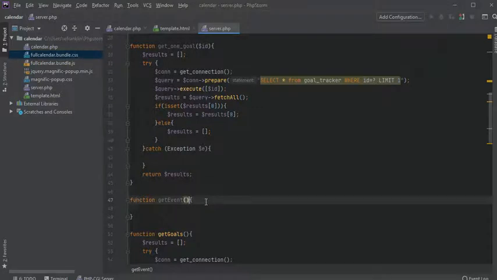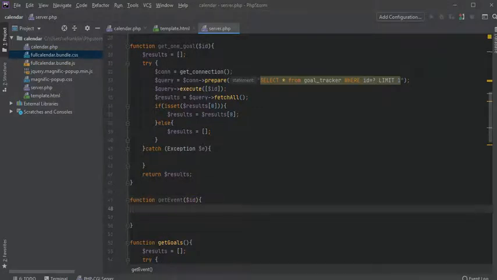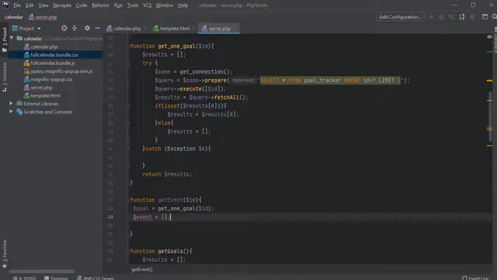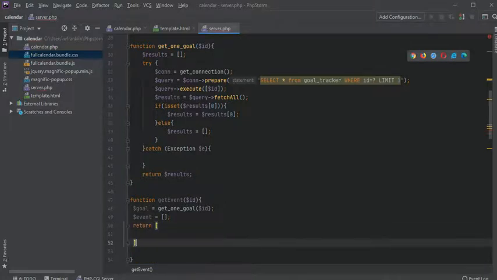So for get event, we have to pass in an ID of an event that we want to get, and we could get the specific goal. We say get one goal, passing the ID. Let me say event. We don't need to do this actually. What we do need to do is we need to return, if I'm doing this right, double checking. Hey, get resolution. I think I did all of this within the function get one goal. Yeah. So we're just going to return the data.